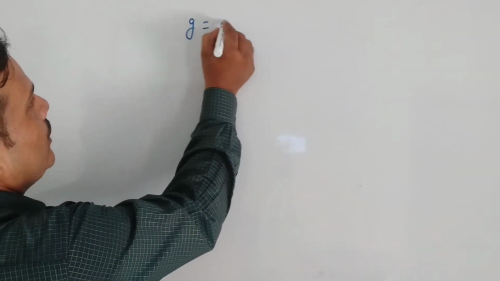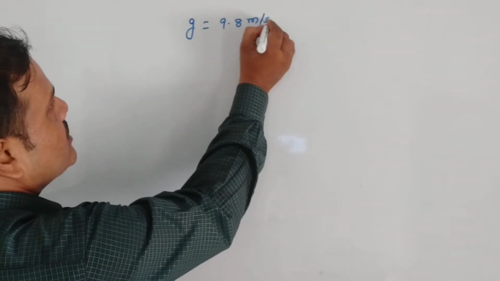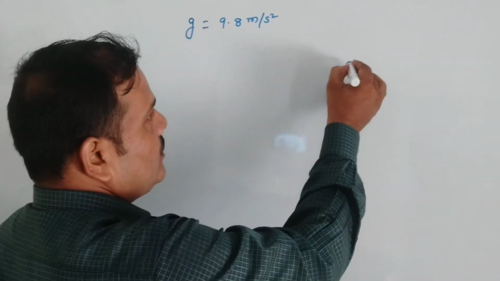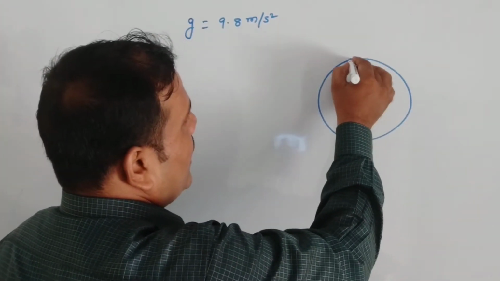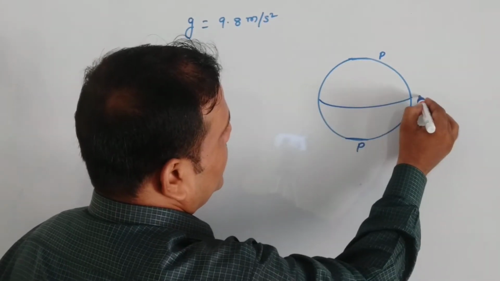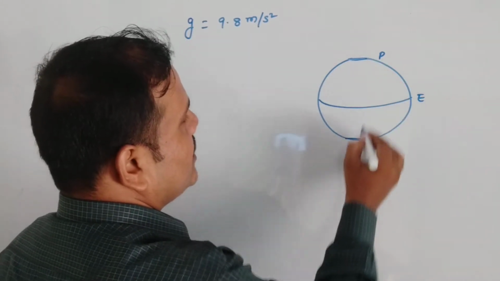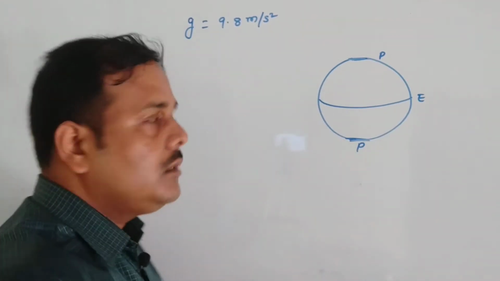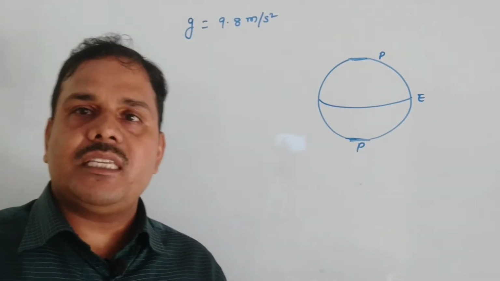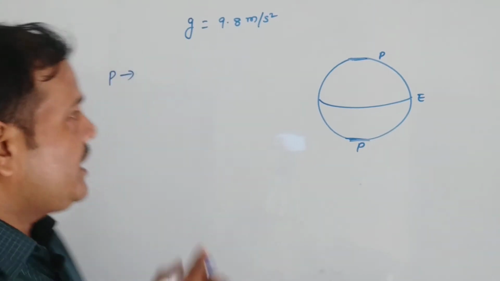Okay, now you see that is the value of g, how it varies. The value we calculated is g equal to 9.8 meter per second square. Its value varies from place to place. See here, this is our earth at the pole. This is the pole, and this one is the equator. At the pole it is somewhat flatter, so at the pole its value is maximum.